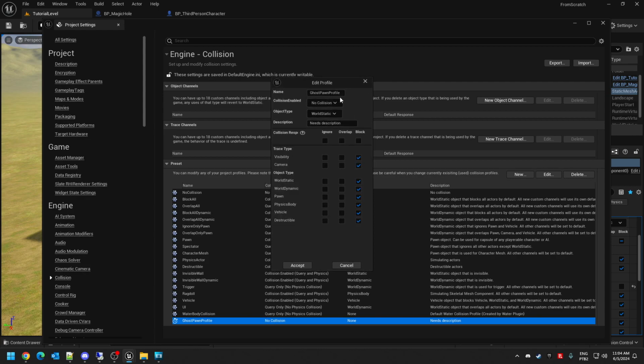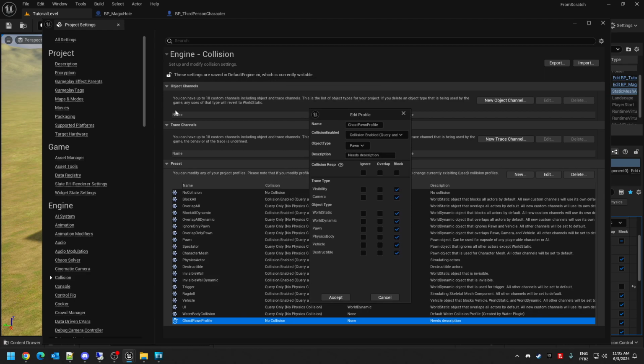And there's some things here you need to pay attention to. So you can't leave this as no collision, otherwise it will just ignore everything, right? For the pawn, you really want to leave it as normal, which is collision and enable query physics. That's the default. It's the most expensive one, but then it's your character, right? So you need this to be as is. The type will be pawn.